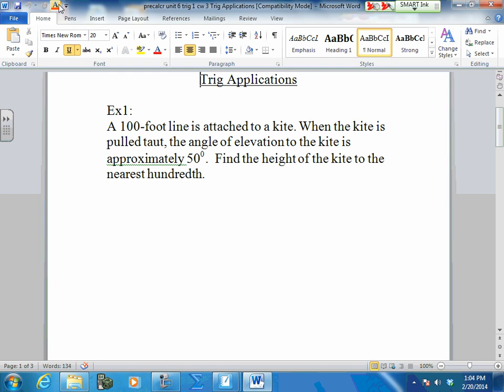So let's draw my kite attached to my string, and I'm holding it. How do I measure the height of that kite? By going to the ground. By going straight to the ground. I make the H. Okay, I went a little bit below the ground. So isn't this the height of my kite? That's my height. I'm not going to call it H, though, because I don't want to use H for hypotenuse.